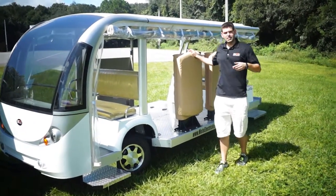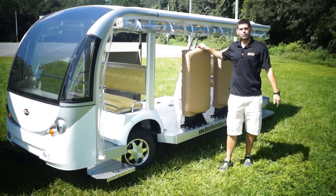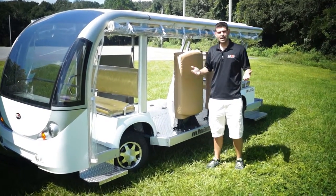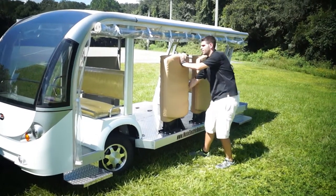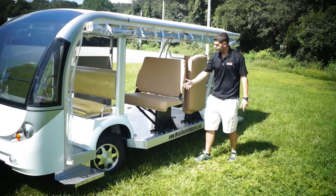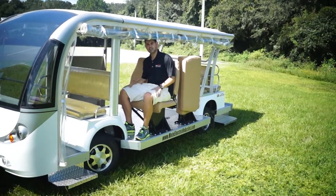These are our Freeman flip seats. They're really cool because they add back passenger capacity without wasting space when an ADA ramp is installed. Without these, you're taking out almost two rows. These are spring-loaded — with the flick of a wrist the seat comes down, you hit the back, and it raises back up. That's your Freeman flip seat, and it fits two people. As you can see at 6'2", the floor has been extended to fit the two wheelchair spaces.